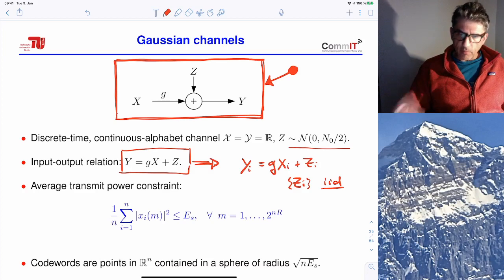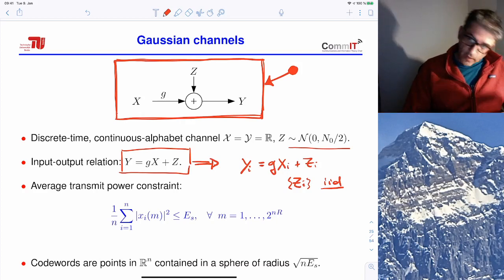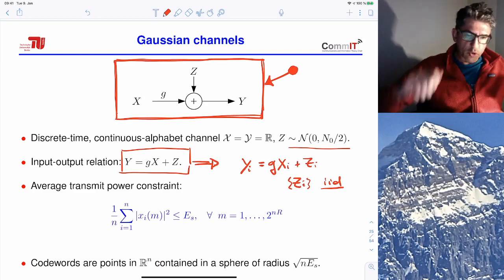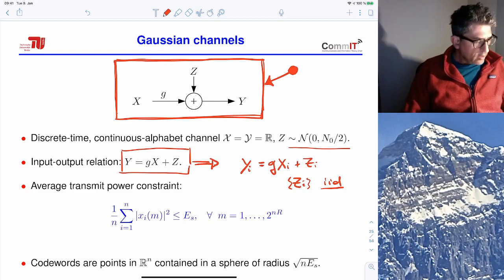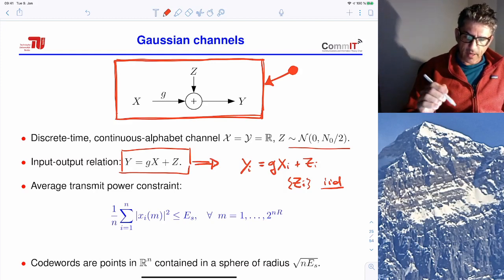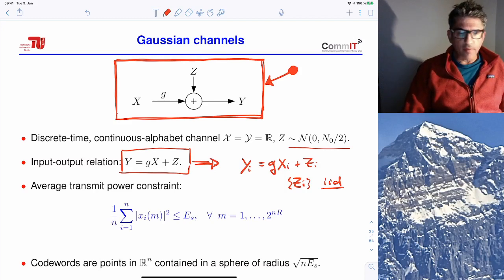In order to make the problem meaningful, we need to have an input cost constraint, because otherwise you understand that if we have all the real numbers to communicate with, we can basically choose points on the real line infinitely far apart, and we can communicate whatever data essentially error-free. But this doesn't make sense because from a physical viewpoint, imagine that the xi's are samples from a signal. So we cannot arbitrarily pick those samples.